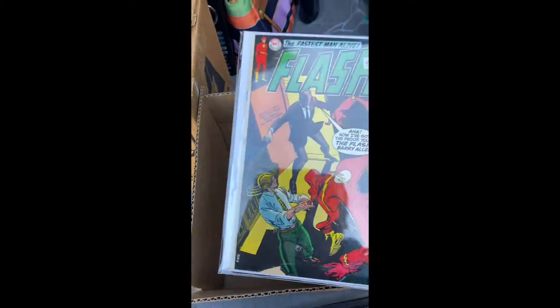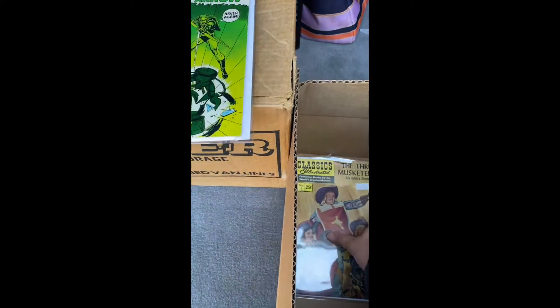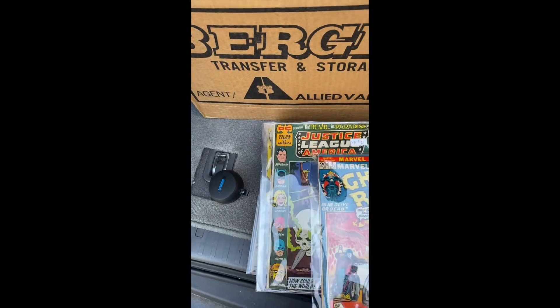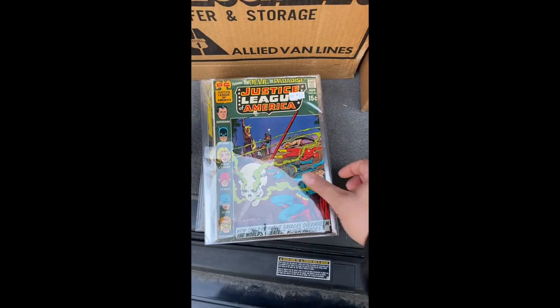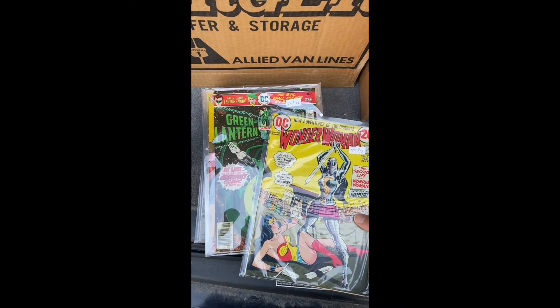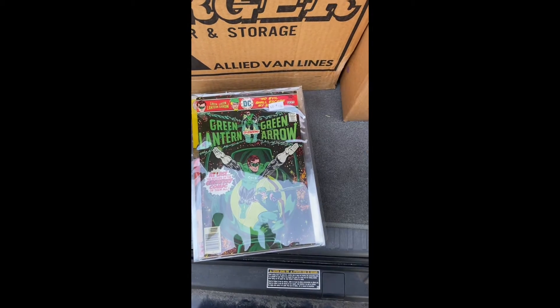I haven't seen the other box at all yet. A little bit of Three Musketeers. Mod Squad. For some reason I think this might be a key - let me go back and look it up. More Wonder Woman - oh no, this is regular Wonder Woman. New adventures of the original one, we're going to see.